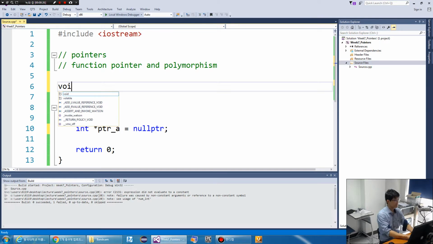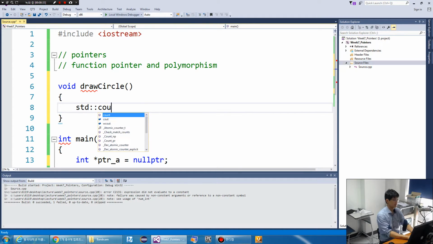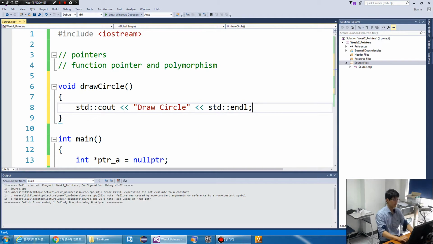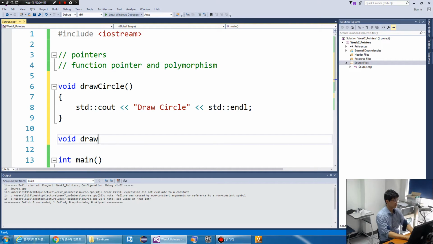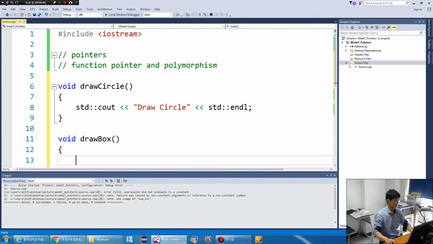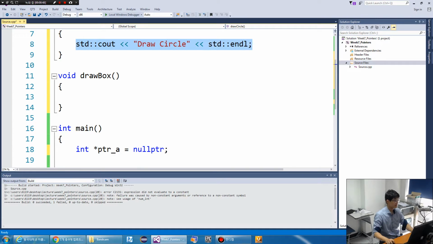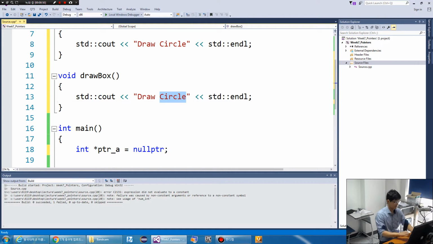So let's define a function, like draw circle, maybe. Let's assume that we have a drawing function, draw circle, and we also have draw box.